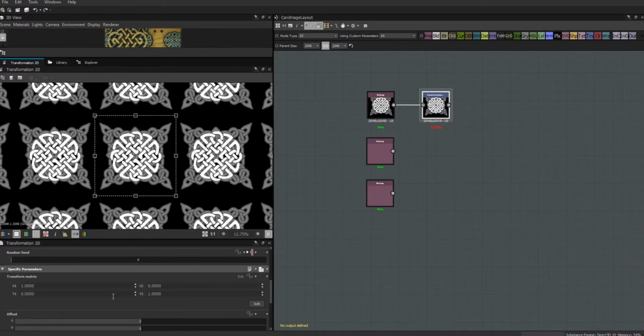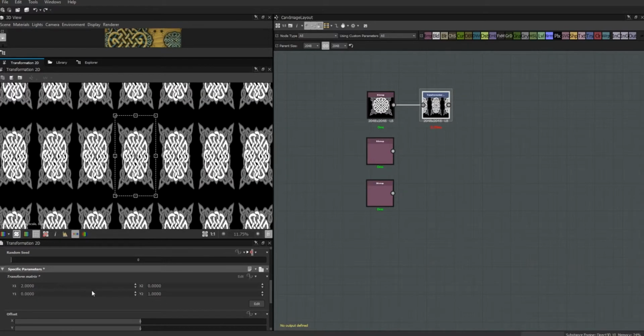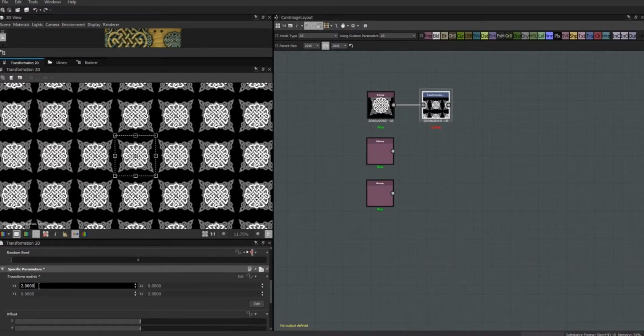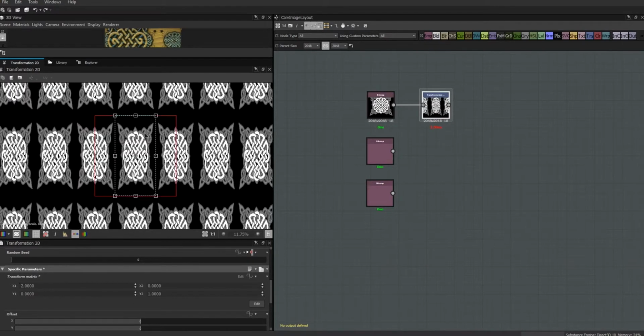This X1 and Y2 deal with the size along the X-axis and along the Y-axis. And what this number 2 is saying, let's move that back to 1 for a second. This red border is the limits of our image. We're now fitting 2 of that image into that border.